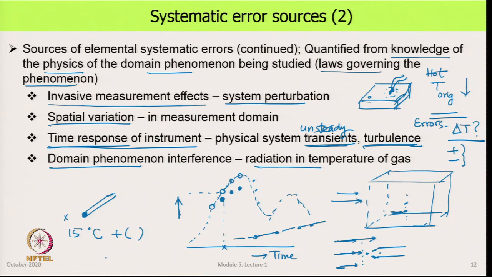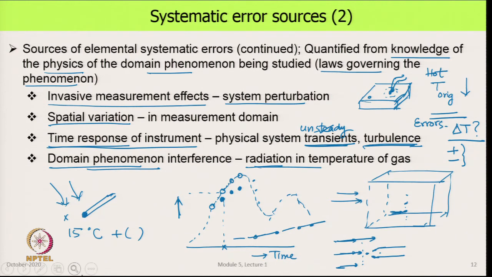The same thing will happen if we take this instrument and say I want to measure the temperature of air, and we go stand outside and there is sunlight coming on it. This instrument will show something else. Ambient temperature may be 30 degrees Celsius, this may end up showing 38, 39, 40 degrees Celsius. So, that is what I call a phenomenon, and this is an example where radiation is influencing this.